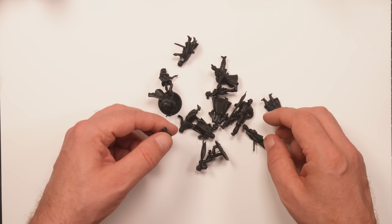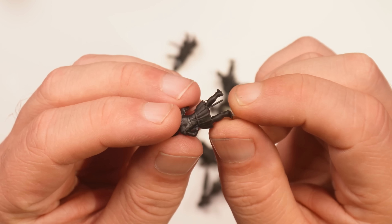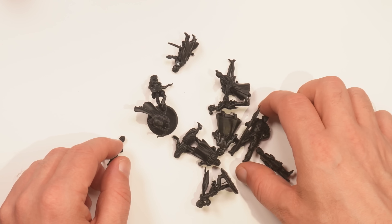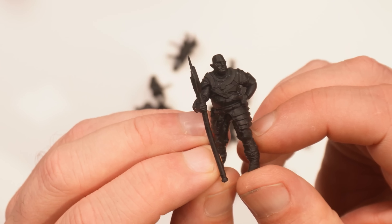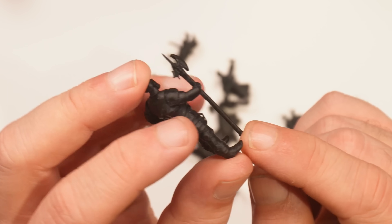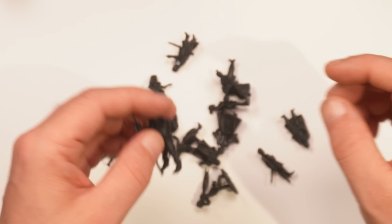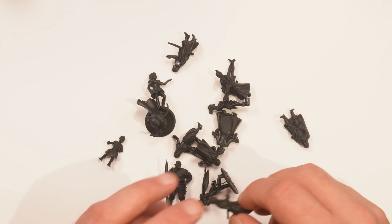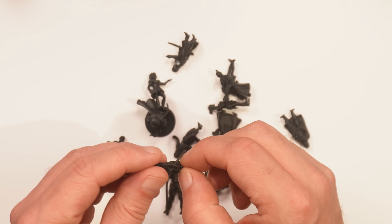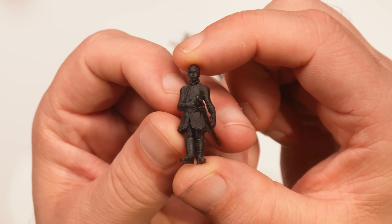Look at these awesome miniatures! I still need to clean up a couple of supports, but look at the detail on this little one. The supports still remove pretty easily — I can just pull them off and they barely leave a mark. And look at this big fella, a half-orc. This is what I'm talking about: the flexibility — it doesn't break. I've tried a lot of different types of resin — 4K, 8K, and 12K resins — and maybe this Conjure Rigid has a lower resolution, I don't know, I just can't tell the difference. The reason I print in black is that when I paint it, if something chips off it's still black and won't leave a grey spot.